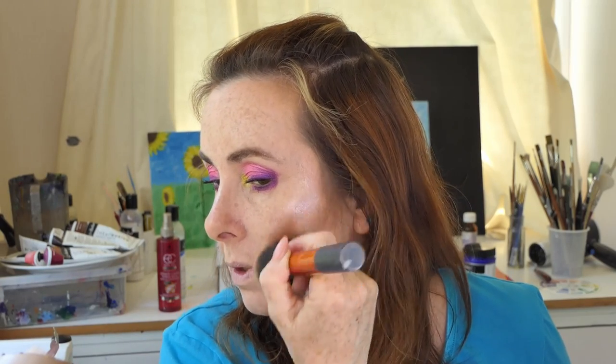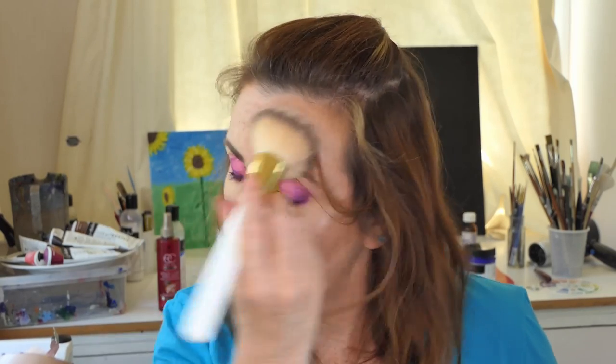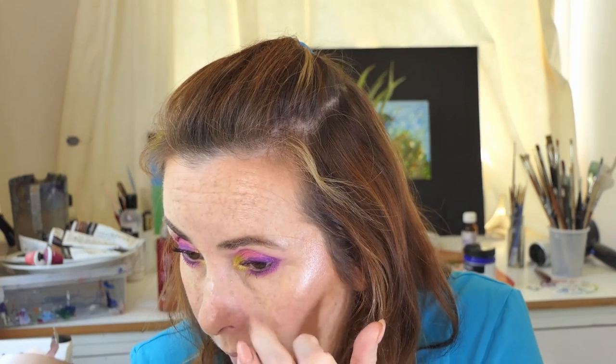I'm just going to go over with my bronzer brush down the bottom there just to blend out the bottom so there's no harsh lines. You can see that. So I'm going to spray my face. Got glitter on me from playing with the glitter earlier.